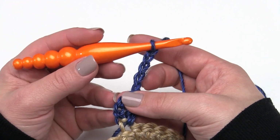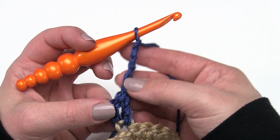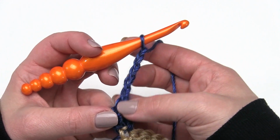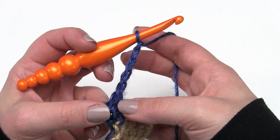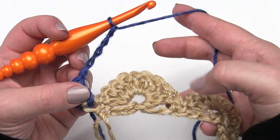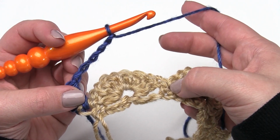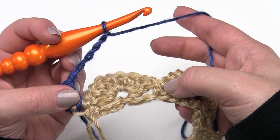And as you may have noticed, I like to, well, for lack of a better term, we'll use a baseball term. I like to choke up on my chains as I go. This helps me keep the chains really even, so it might work for you too if you have trouble with that. So after I've chained 5, I'm going to skip that whole big shell, and I'm going to work a V-stitch in the single crochet.